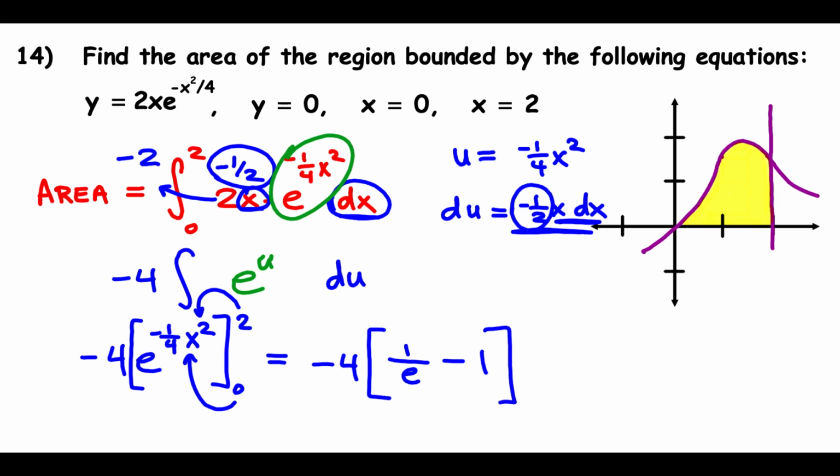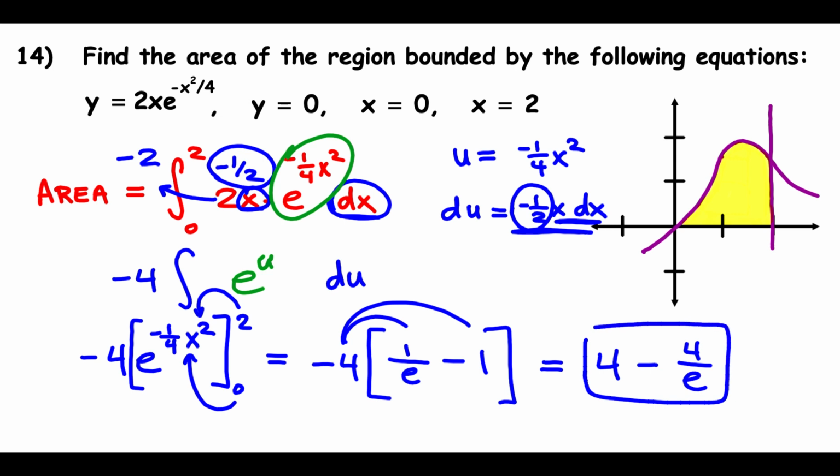And if we go ahead and do some distributive property, I'm going to lead off with the positive term. So, we have a positive 4 minus 4 over e. That is the exact area of that shape right there. 4 minus 4 over e. If you type that into a calculator, it's approximately 2.528. And you may remember I said it's definitely smaller than 4, but it looks like it's larger than 2. And yeah, 2.528 is the answer. And that's it for number 14. And we're done with 2 days of derivatives and integrals of exponentials.